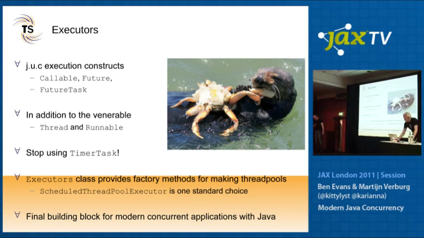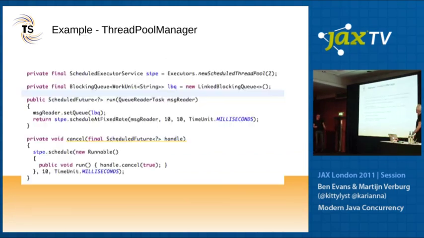Okay, so let's just look at a bit of example code. This is a fairly standard bit of concurrent code you might write. I've got a queue of work items, which in this example I just take as a string, and I've got a method to run a task that I'm handed. All you do is take in the task, set the queue on it, and pop it into the thread pool, and the thread pool takes it away. A queue reader task is probably something like a future task. It's certainly going to be something which is runnable. Then you return a handle to the task so you can cancel it later. All well and good.